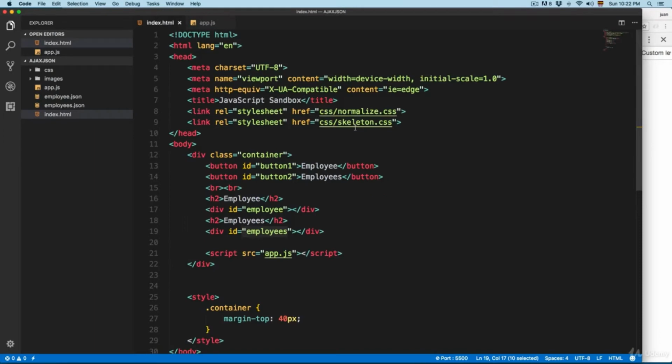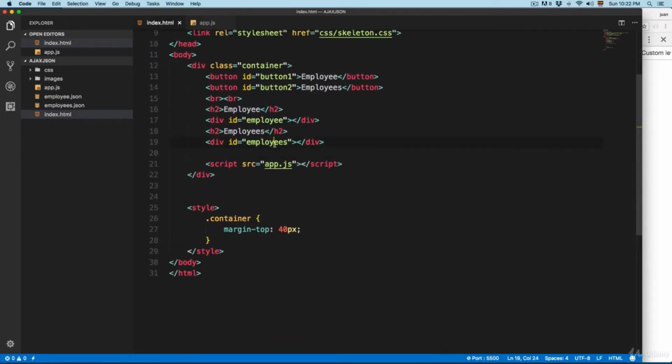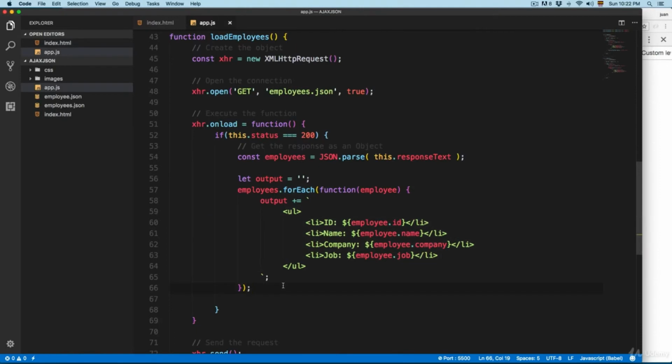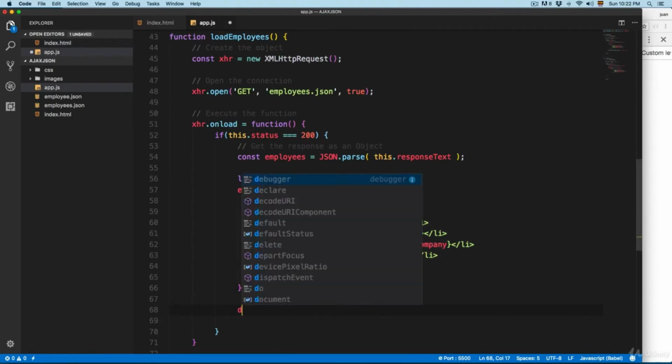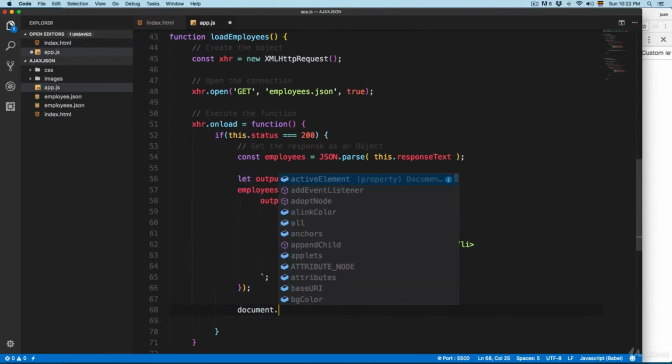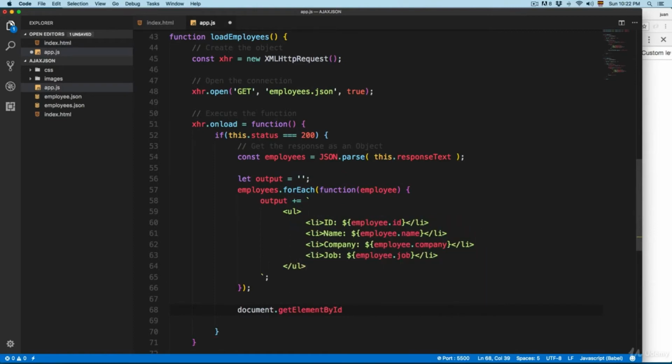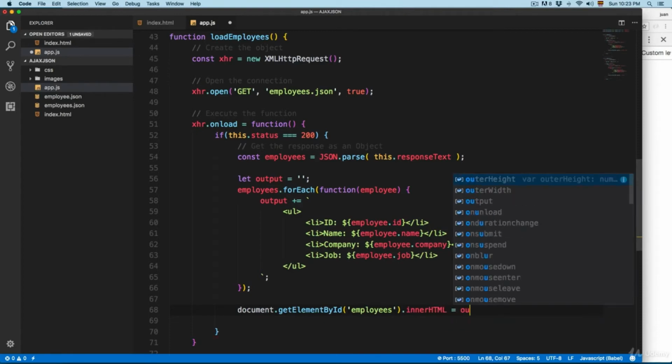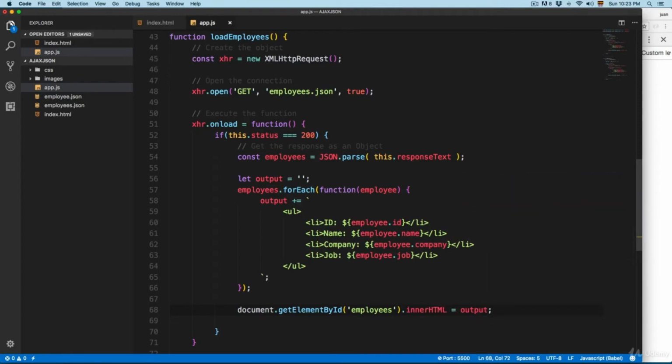And finally, if you open the project, we have this div with the ID employees. So right here, after everything is done, we're gonna add document dot get element by ID. We're gonna pass employees inner HTML, and it's going to be equals to the output.